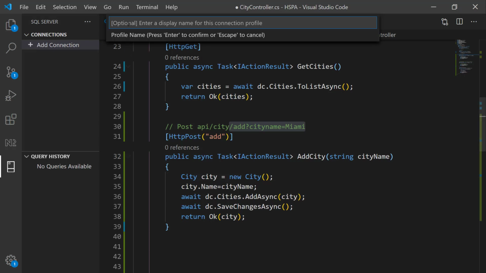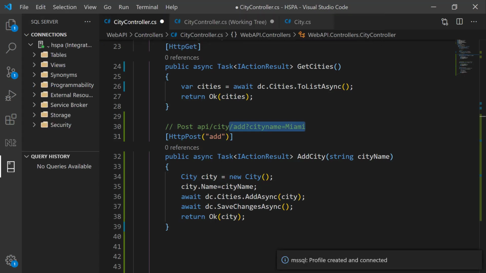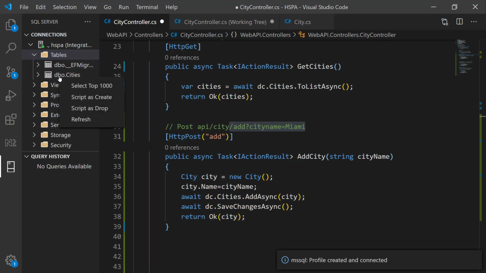This is an optional one. Here you can provide the display name for this instance name. I am leaving it blank. So our database table and other folders are appearing here. And if we need to browse the city table, we can use this table folder. And here you can get the list of tables. Right click on the table and use this select top 1000.